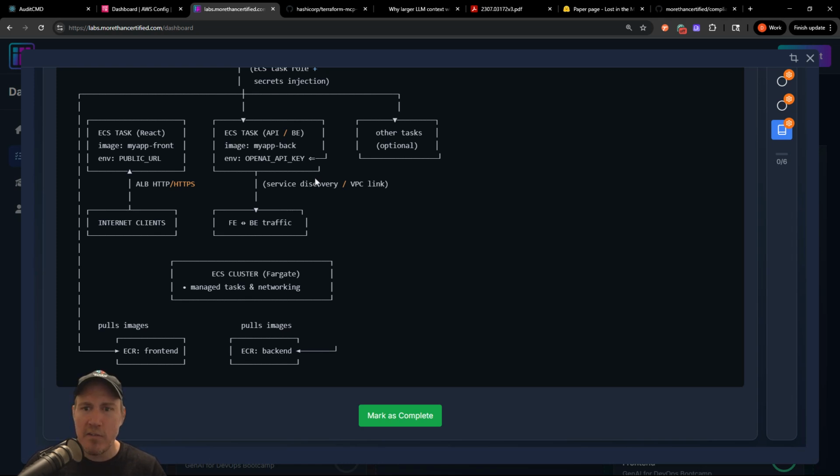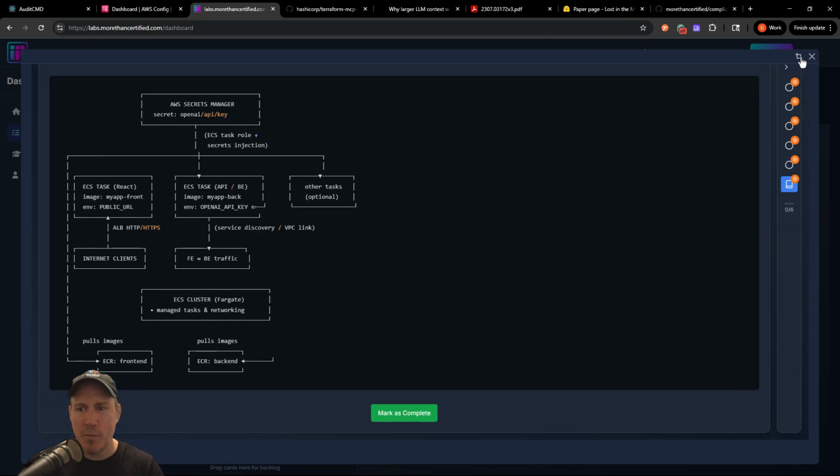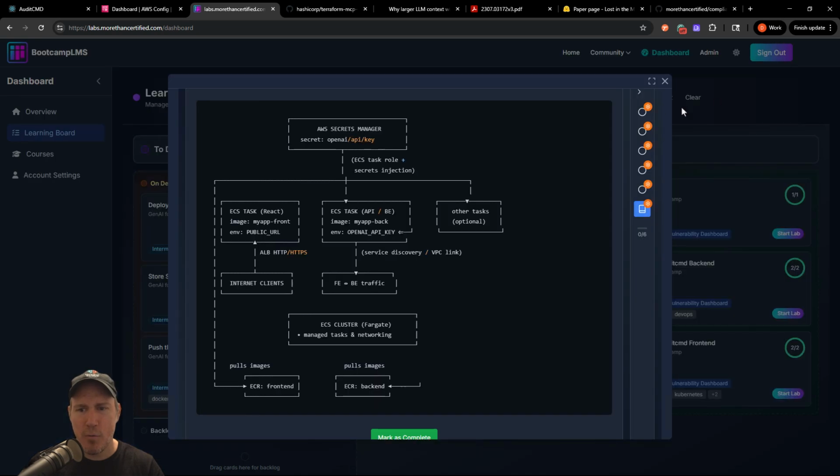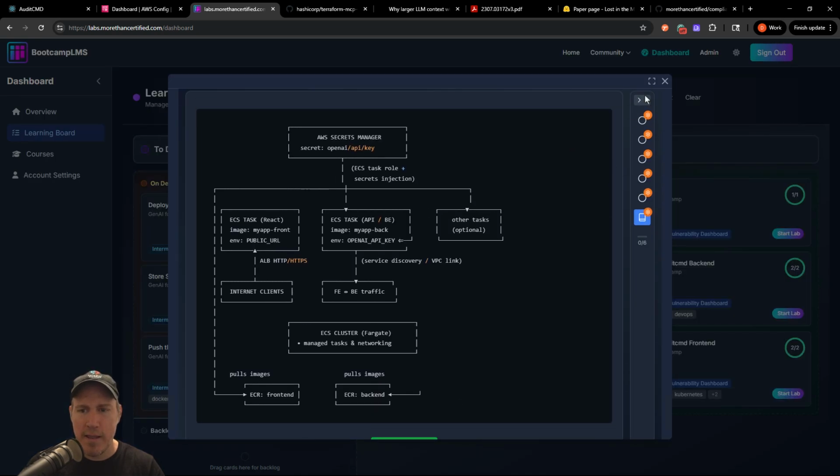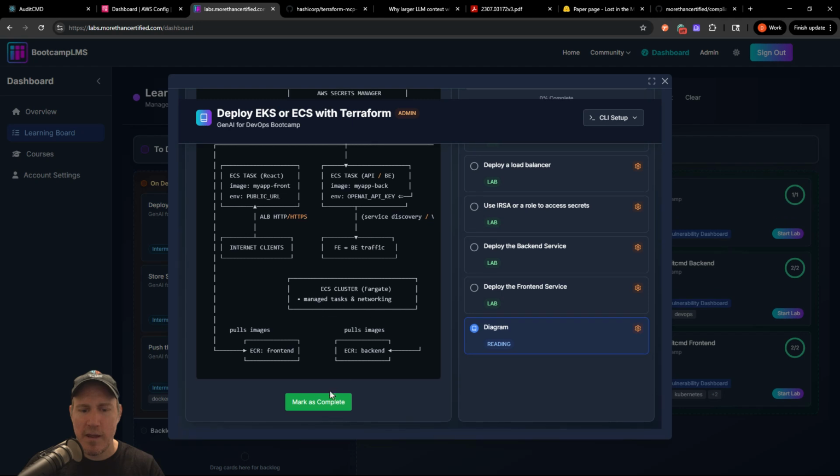Now, the only thing is there are a couple quirks with that provider, and hopefully our LLM is going to be able to navigate those. If not, we might have to step in there manually, but we'll see how it goes. So anyway, awesome. We now have seen what we're going to build. Pretty straightforward. I'm going to go ahead and maximize this and mark that diagram complete.